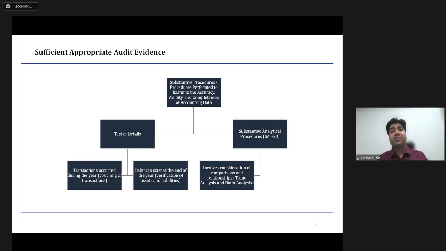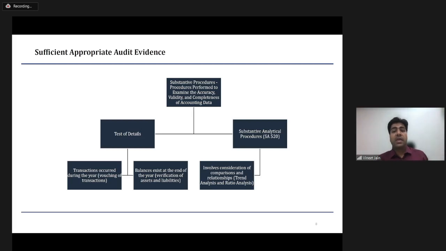But just in case during the year under audit there was some rights issue or some new additional capital introduced, then we will have to dig into those transactions, see the minutes book, the resolutions passed, the authorizations, the bank receipts, and then see whatever the bank receipts reflect in the bank statements. We see that additional capital was introduced and the money has come into the bank accounts, and we have verified those transactions. That is called test of details, when we are identifying and verifying transactions during the year.